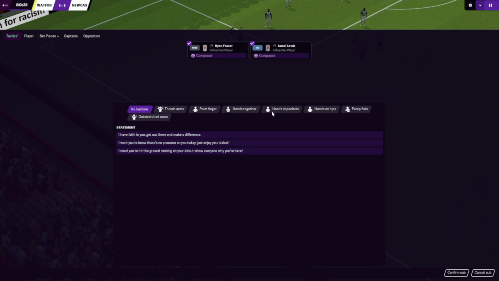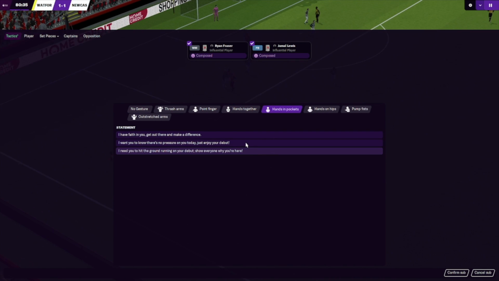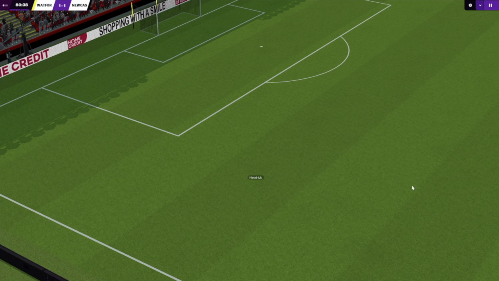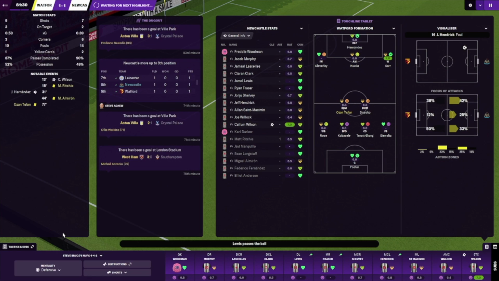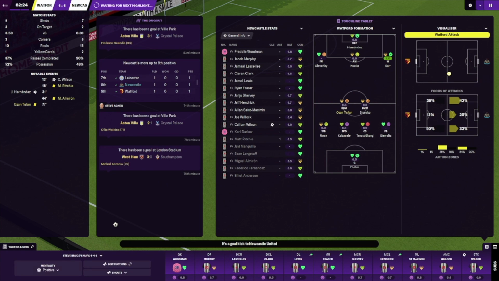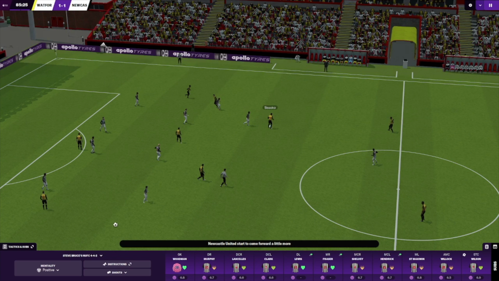Team talk, hands in the pockets. Go and enjoy yourself, son. Confirm. There we go. Ooh, defensive mentality. Let's go with a positive. Let's see if we can get something out of this game. Because obviously I don't want us to finish bottom of the league. I want us to try and do something.